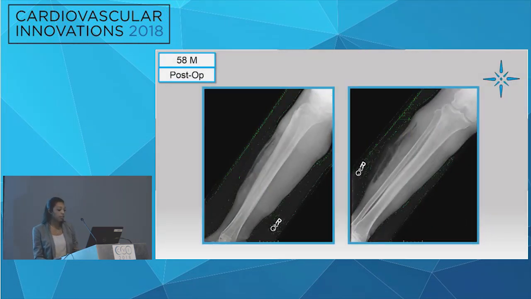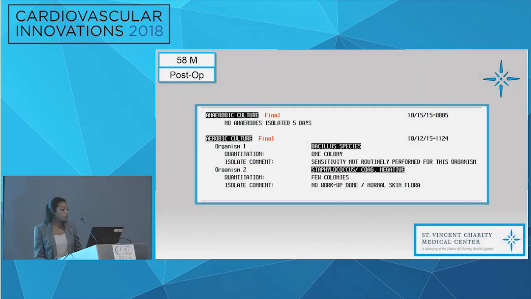These are his postoperative x-rays. They do demonstrate a significant improvement to his soft tissue envelope. However, there is still that large soft tissue defect laterally, but again, no osseous involvement. He's very fortunate in that. His pre-lavage cultures did grow Bacillus as well as coagulase-negative staph species. However, his post-lavage cultures did not grow anything. We decided to keep the patient on IV Ancef prophylactically at that time.